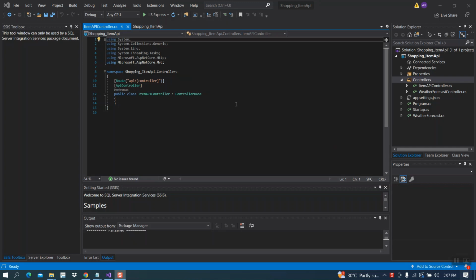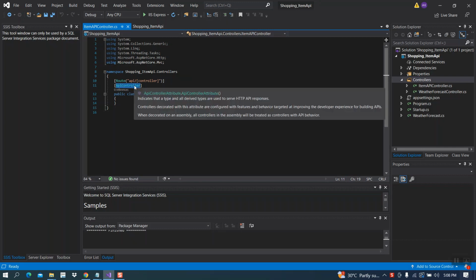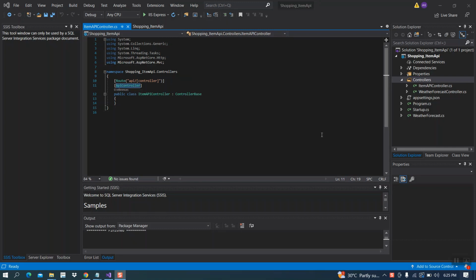Here our ItemAPIController class derives from the ControllerBase class. And here you will see ApiController written inside square brackets, and it says that the controller we created is an API controller. An API always returns some data and we need a model class to return.